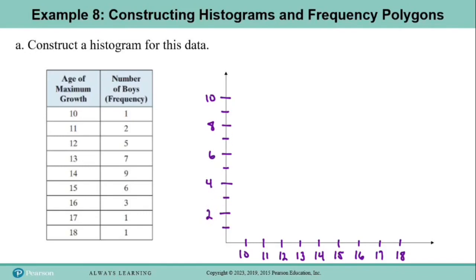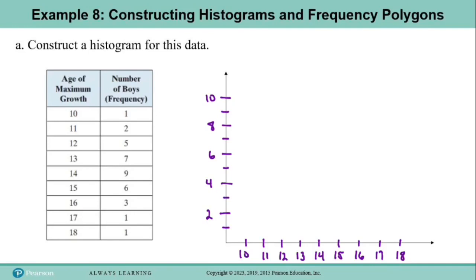Okay, now, this is a histogram, so the bars are going to touch, and the height of each bar will represent the frequency for each particular class. And we also want to try to be careful to keep the bars as close to the same width as possible. Now, I know that we're drawing by hand, so we're not going to get out a ruler or anything here, but as much as you can, you want to keep the bars the same width, and you want to keep them centered over the number that they are matching up with.